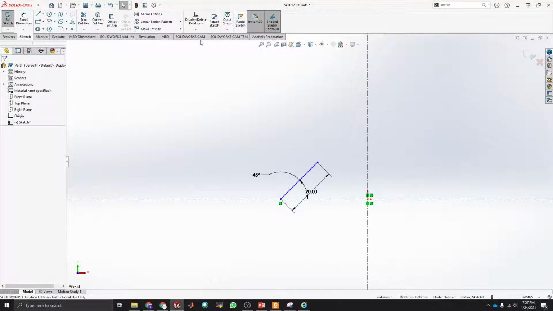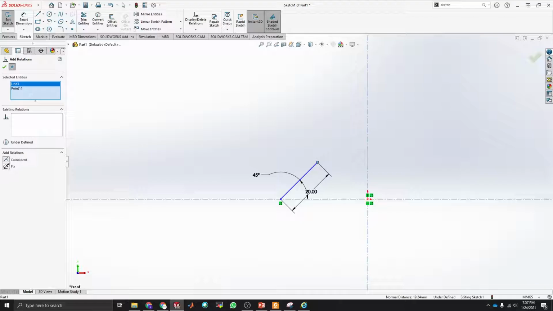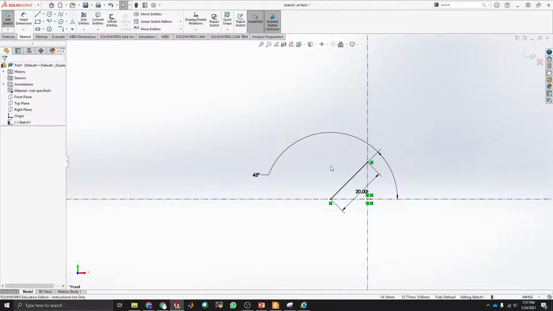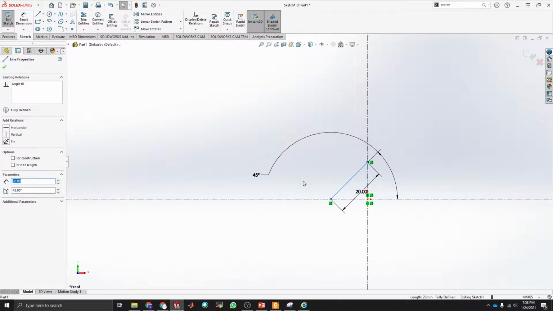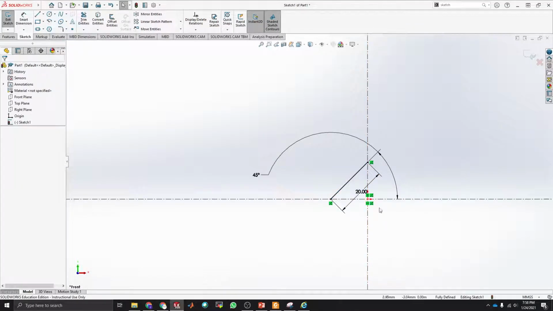So let's create another relation between this point and this line. As you see now, all the line and the 2 points are black, which means that this line is defined, and then we will have this warning down here that is saying that the drawing is fully defined. This is what we want every time when we are doing drawings in SolidWorks, that everything is fully defined, and that means that I cannot move things around. And that also means that the computer knows exactly all the coordinates for all the lines and all the points in a drawing.